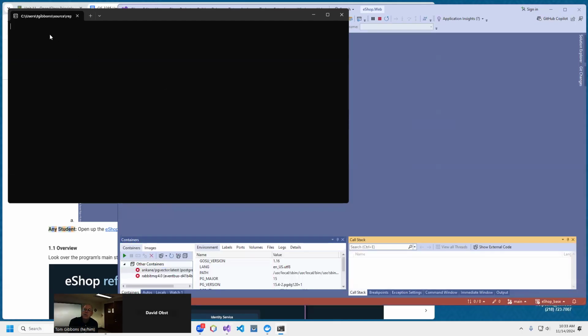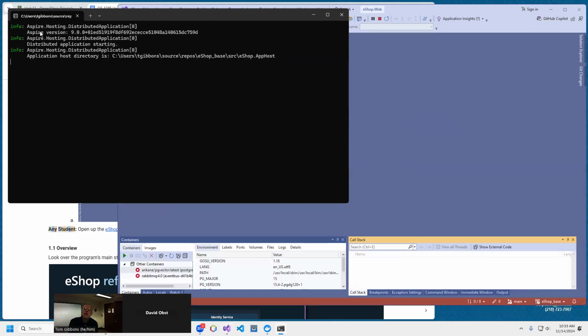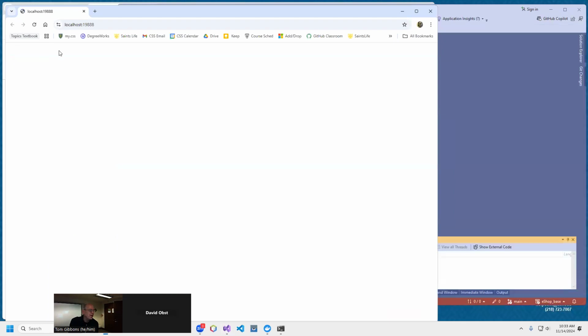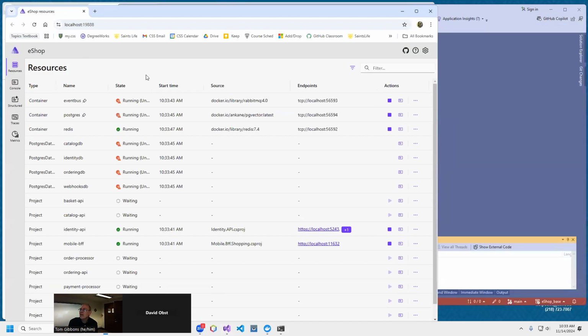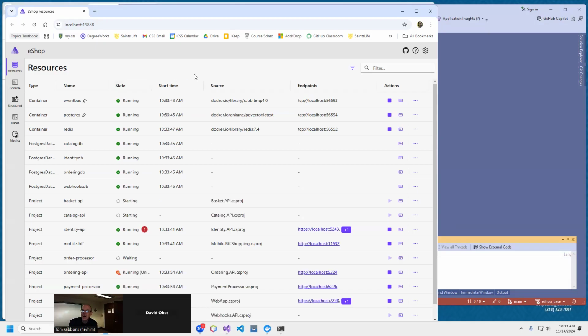It'll open up a console window and start some of this Aspire stuff. You probably don't know what Aspire stuff is yet, but that's what question 3.4 is all about, I think. It actually ran in Chrome this time. Last time it didn't work, so I had to switch to Edge.